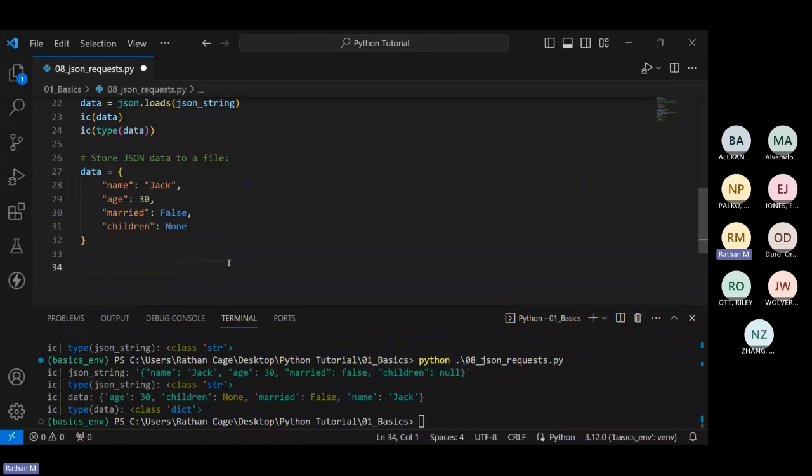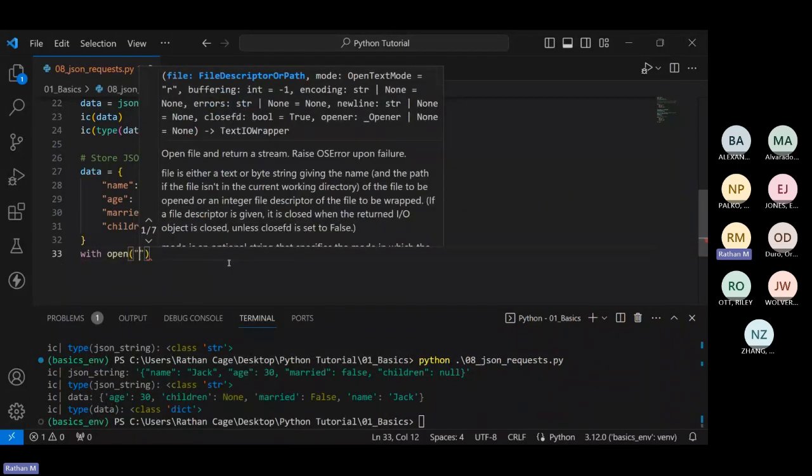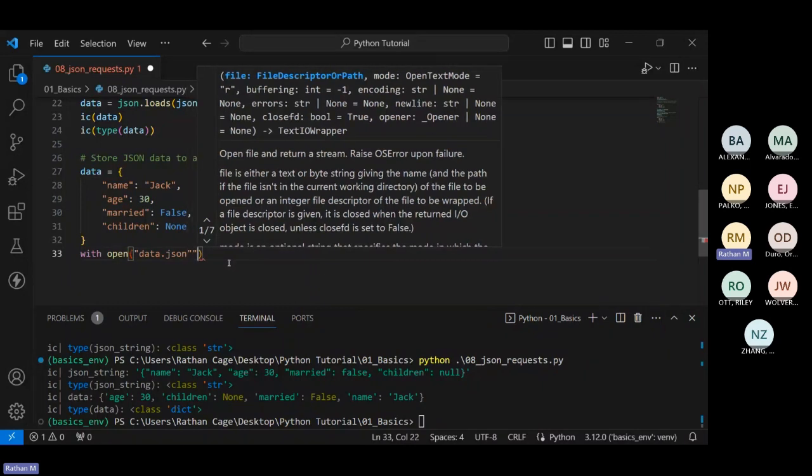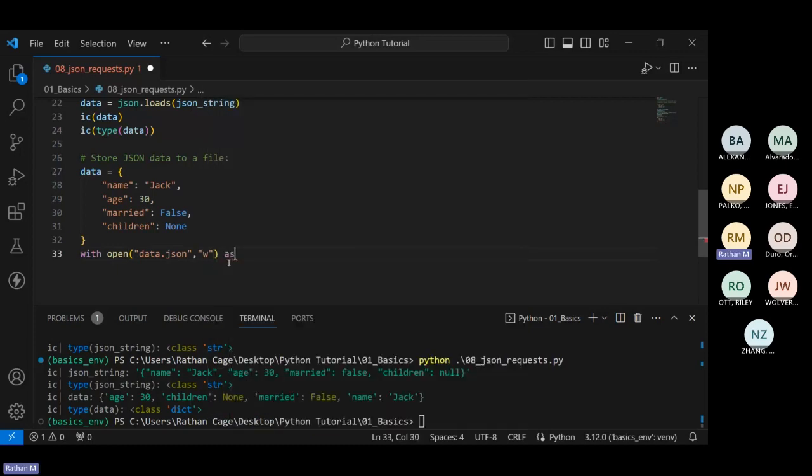In order to store JSON data in a file, I just have to open a file with open. Let's store this file as data.json. JSON is the default extension for files like this, just for our reference. We're going to create such a file. And with this as file, I'm just going to perform json.dump of this particular dictionary.